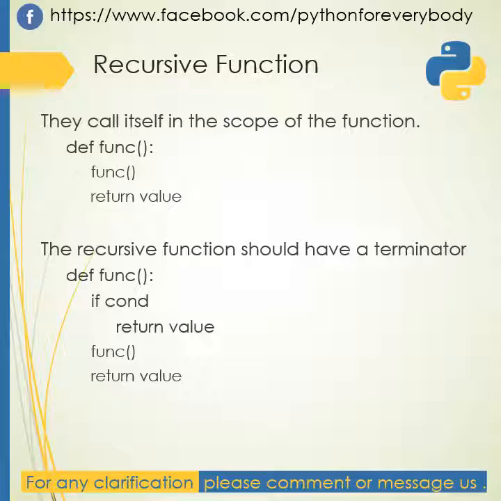Now let's look at what a recursive function is. Recursive functions are functions which call themselves within their own scope. The function itself is called here, and it returns a value when required. A recursive function should have a terminator: a condition where it doesn't call the function again but returns a value directly.